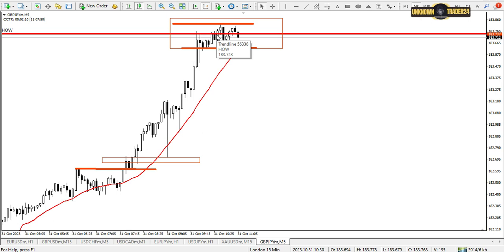There are people who believe in support and resistances. There is a demand area and a supply area. I'm not saying those things don't work. They do work. However, that is where the market will blow a lot of accounts. Say for instance, they are at a support level or at a sell level, I mean, at a supply level. If they are at a supply level, this is where they start playing.